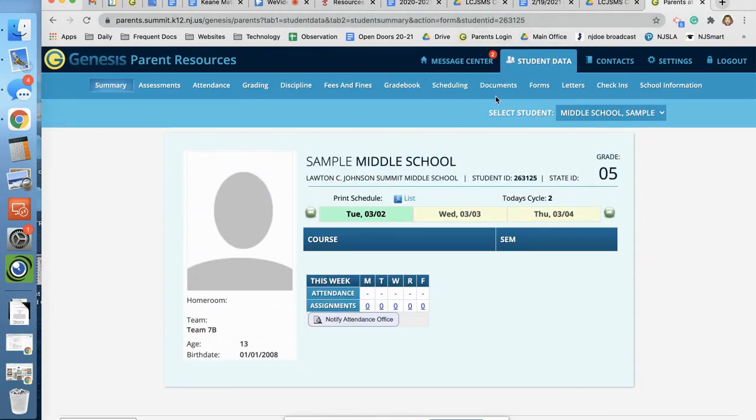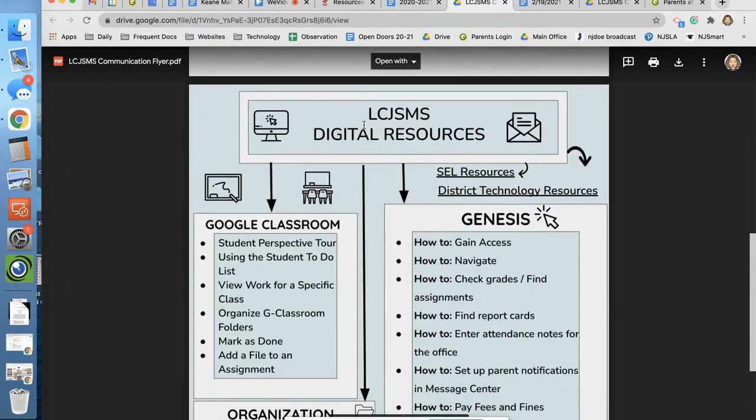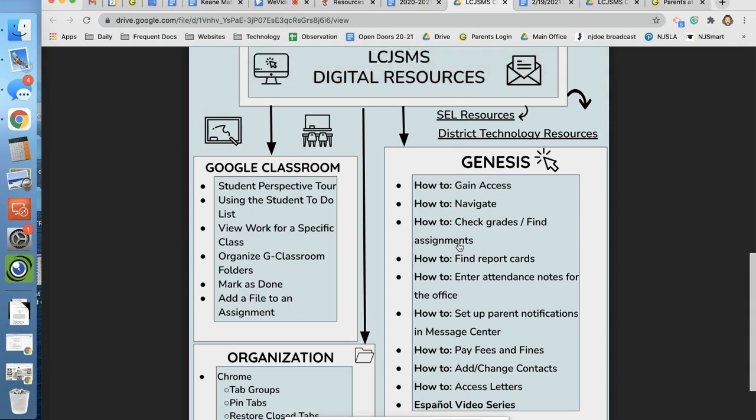So in addition to all of these communication methods, I'm going to bring you back to our letter that was sent mid-February. And we have a digital flyer here that has a ton of resources. Within this flyer, all of these items are clickable links to short videos.